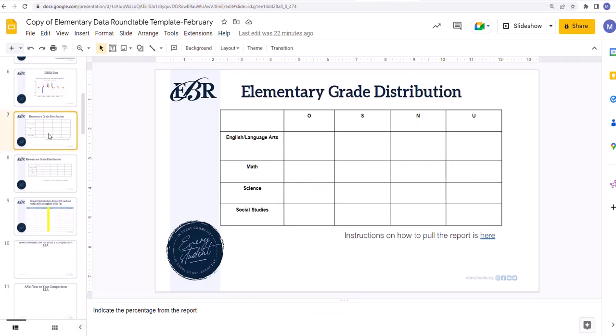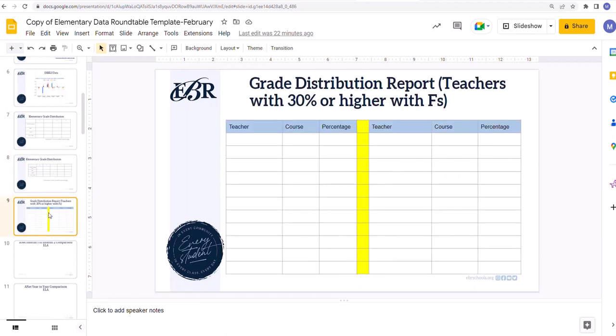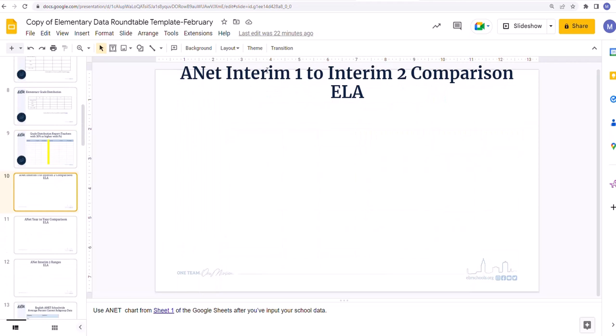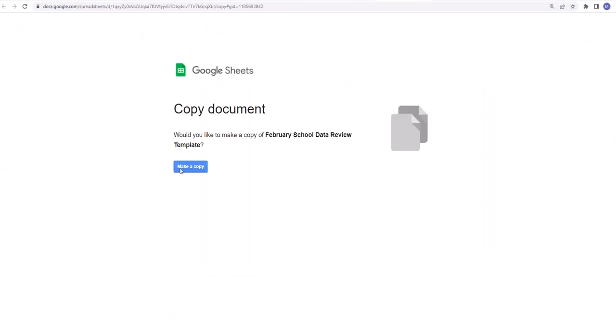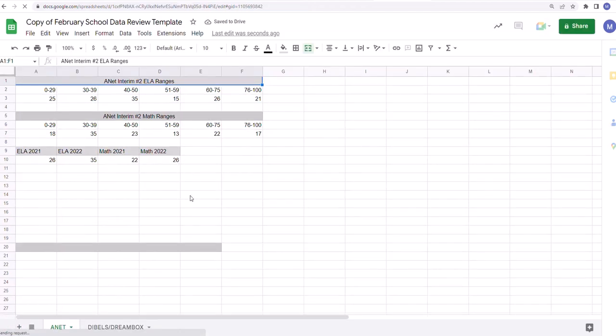You have to do grade distribution, teachers with Fs, ANet interim 1 to interim 2 comparison. I'm not sure what that is. Let's see. Use ANet chart form sheet 1. God, I got to make a lot of copies of these. Well, that goes back to the ranges.